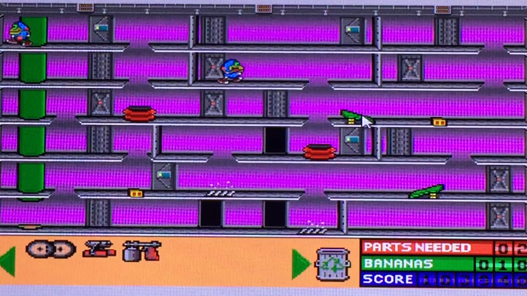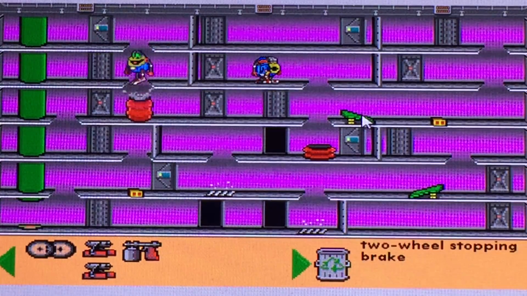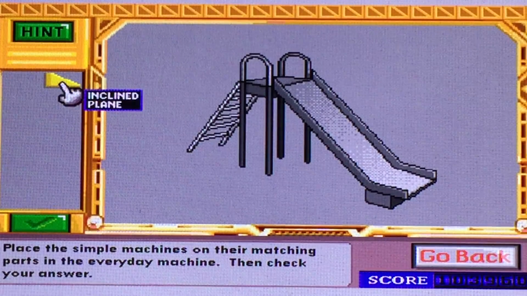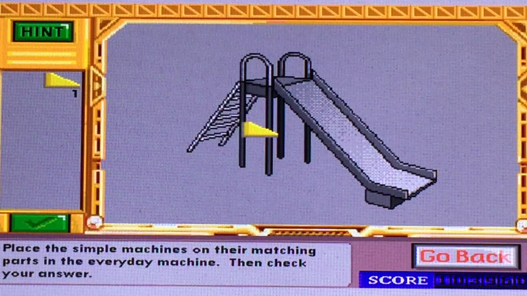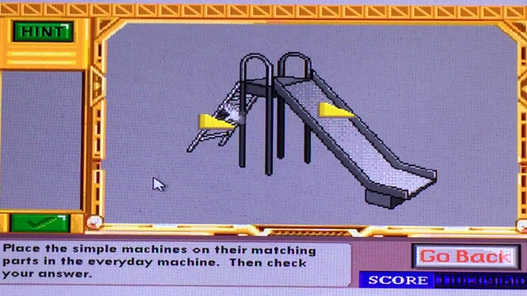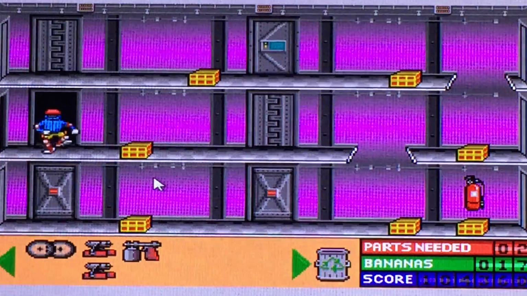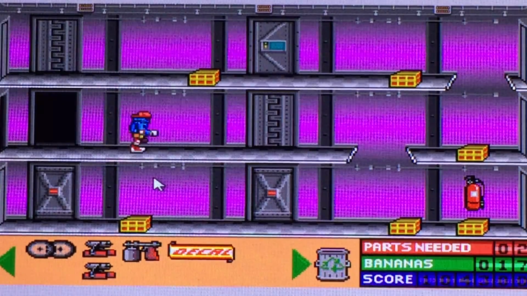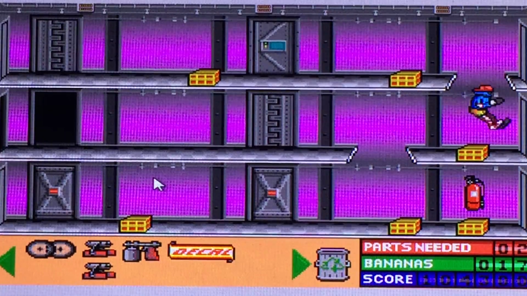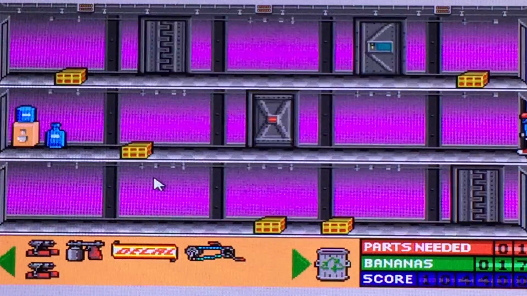Oh, you know what? There we go. Alrighty. Places some machines on the wedge, so probably on the ladder, and then probably on the slide. Yup. Oh my god, look at all the frickin' loot in here. 10-speed gears. No, I think we need 15-speed.